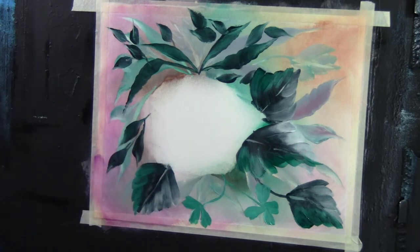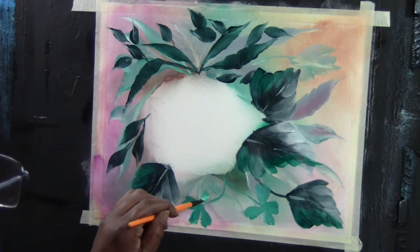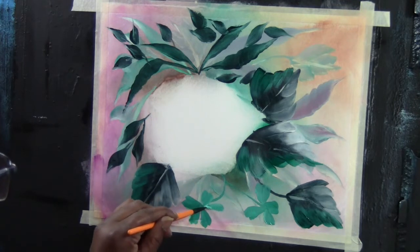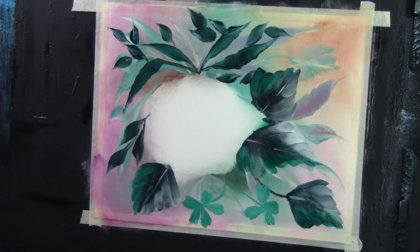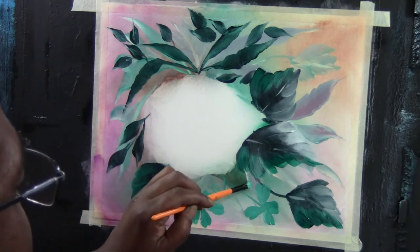All right, we're gonna have another, getting some more phthalo here. A slight touch of the white. And we're gonna do it again. All right. Thick, turn that brush, overlap, thick, thin, let's add another one. Thick, go thin, overlap, thick, and it turns thin, like that. Gonna do it again. Let's add one.